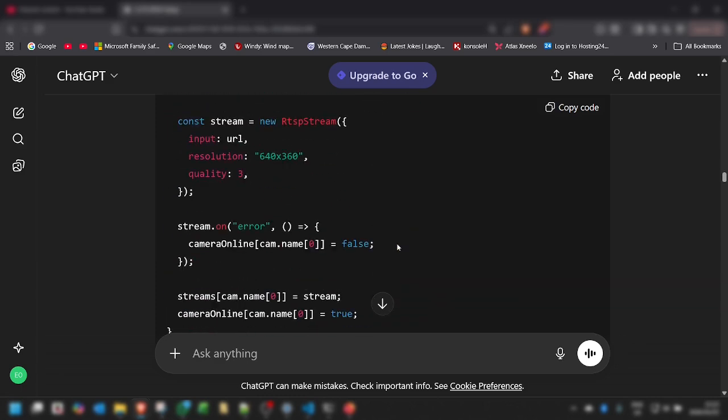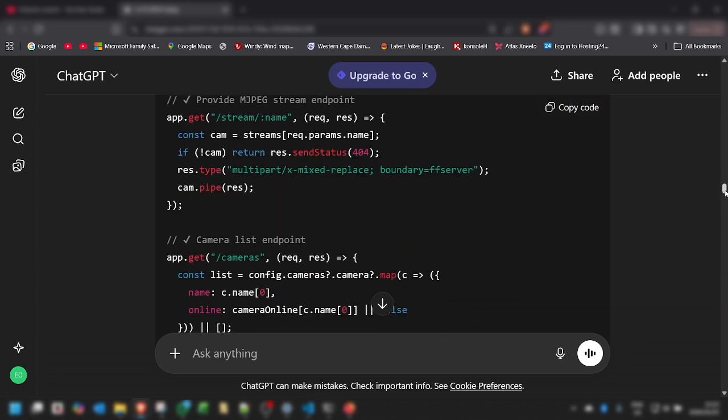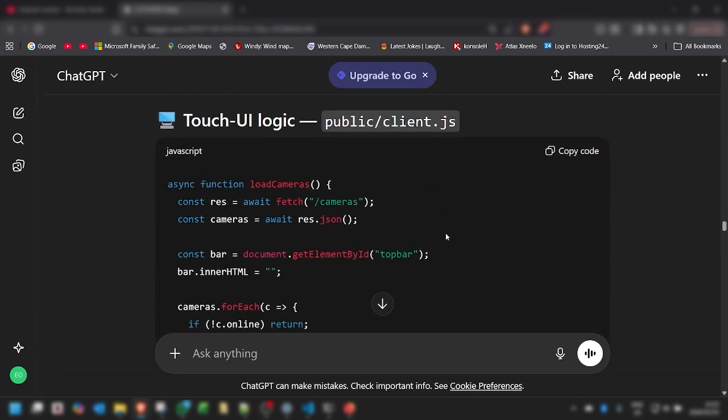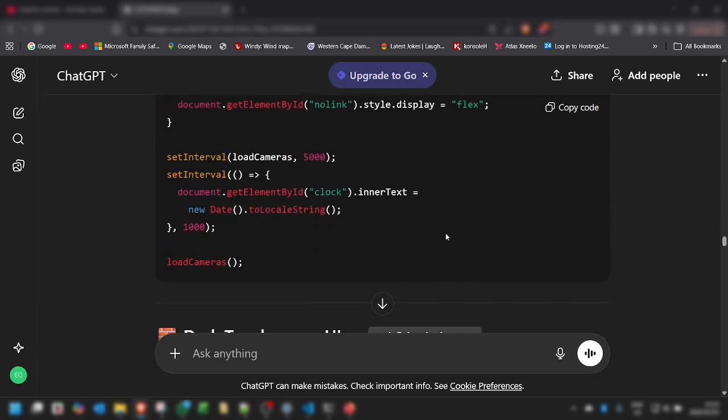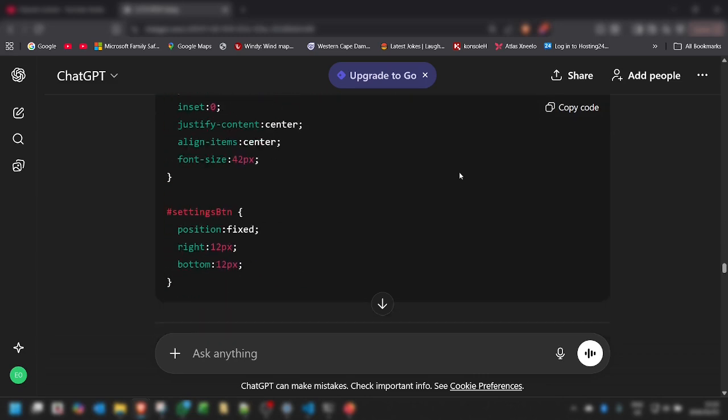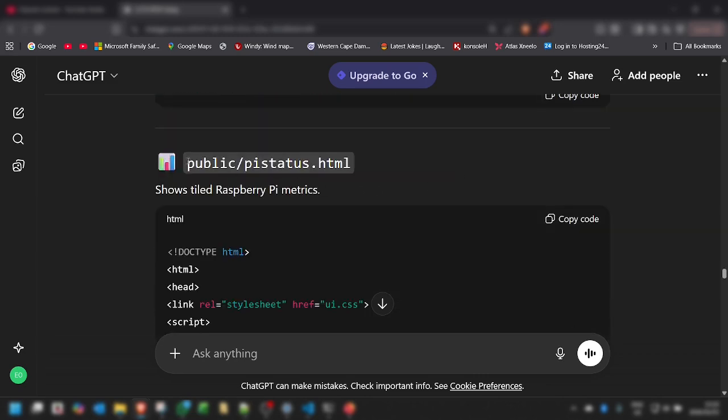Okay, so it's doing what I've told it to do. This is still compiling, but that still moves up and down. So we've gone through the index, we've gone through the client side. We've got the user interface CSS file, which is nice, and it also tells you where it sits.